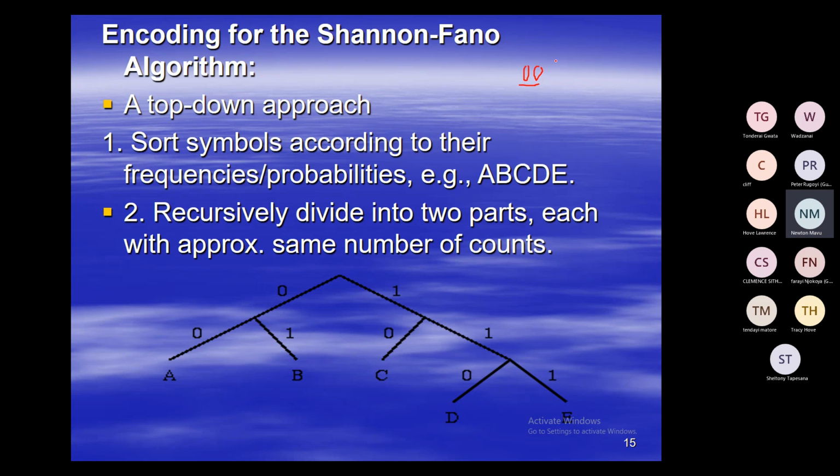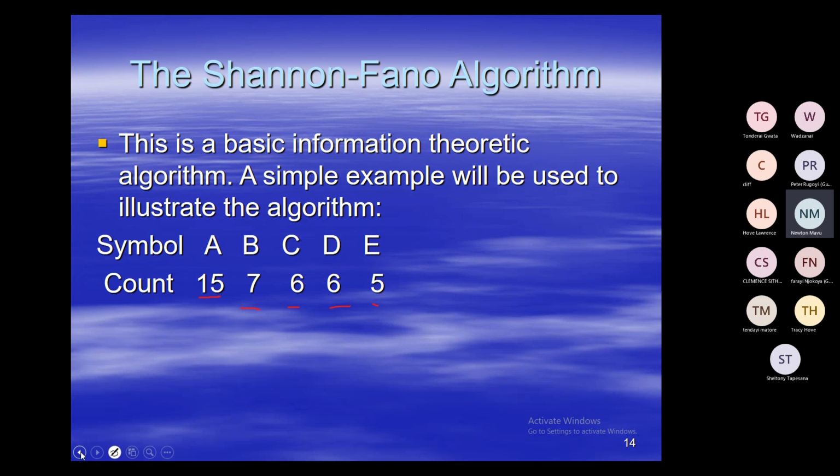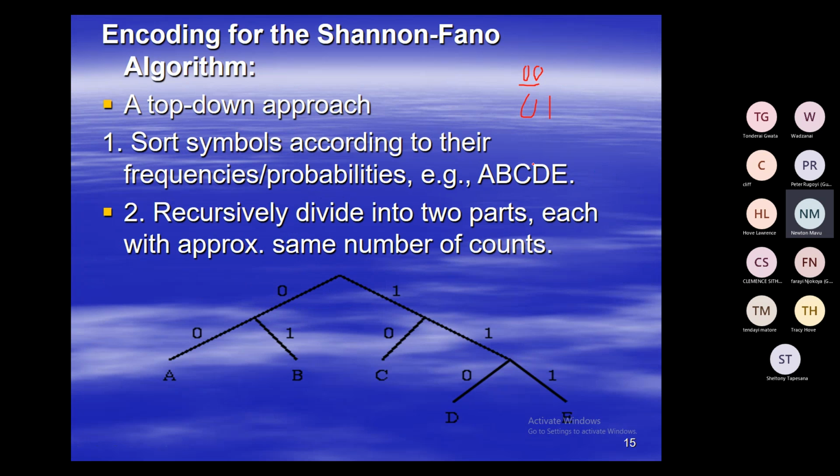Then for B, instead of it having 8 bits, B is now 0, 1. For B, we now have 2 bits. So B times, how many B's do we have? We have 7. So we are going to have 14 bits for 7 instead of 7 by 8, which was 56 bits. So we are going to send 14 bits for 7 instead of 56 bits.